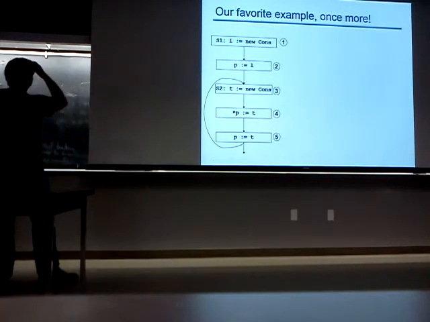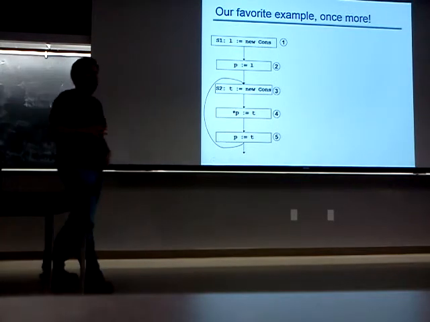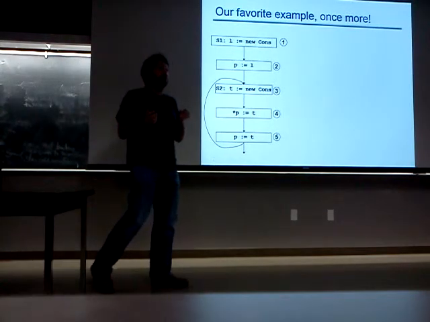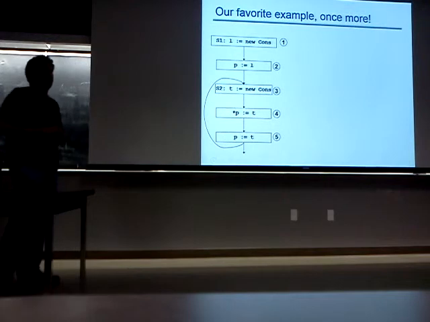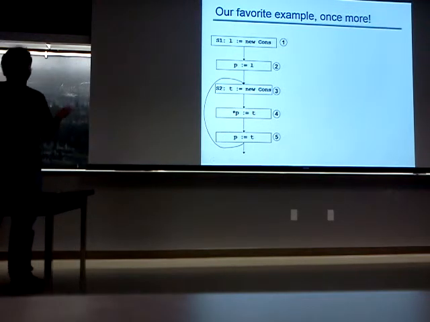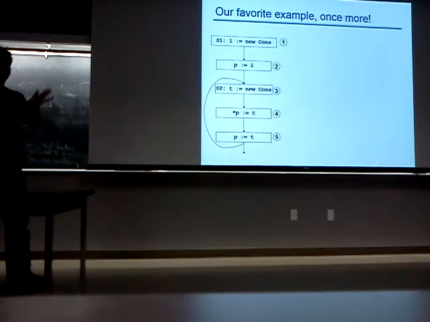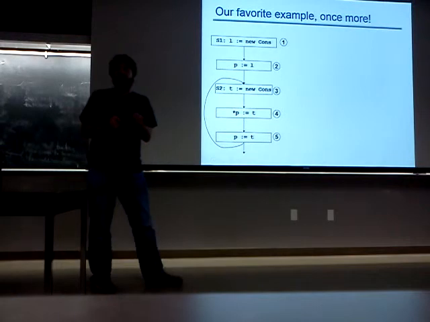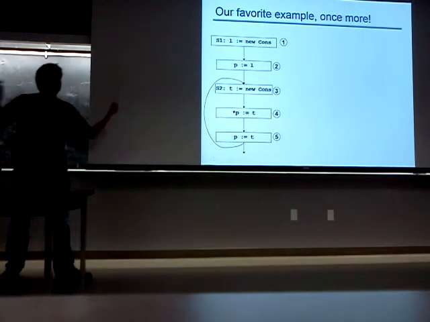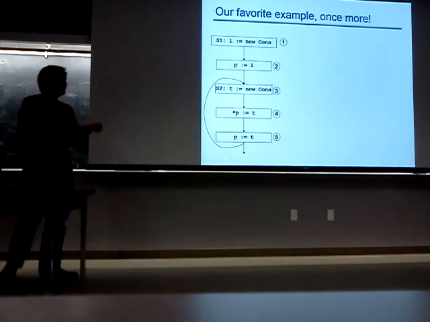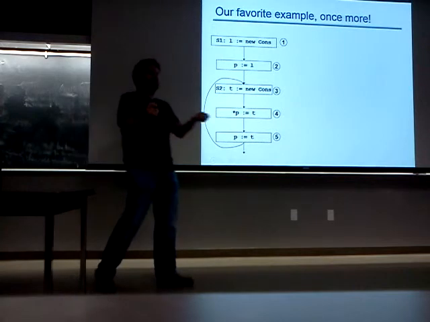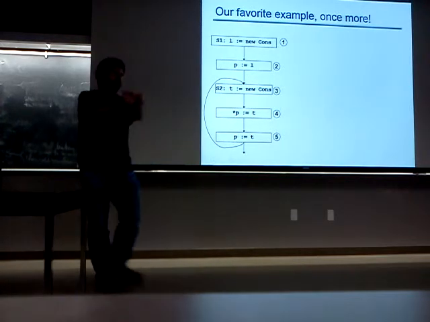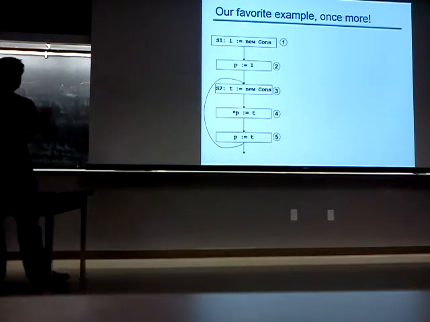So what we'll do is we'll do this type-based approach, where basically every variable has a type. The way it works in simple languages is that when you do x equals y, that forces x and y to have the same type, unless you have subtyping. If you ignore subtyping, if you do x equals y, then x and y have to have the same type. Steensgaard was encoding points-to analysis in the type system, so that forced x and y to point to just one and the same thing.